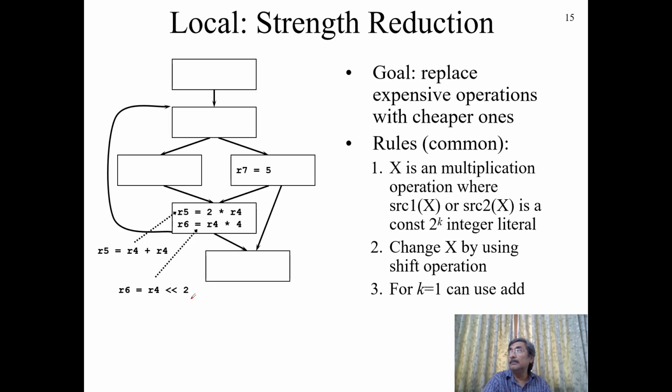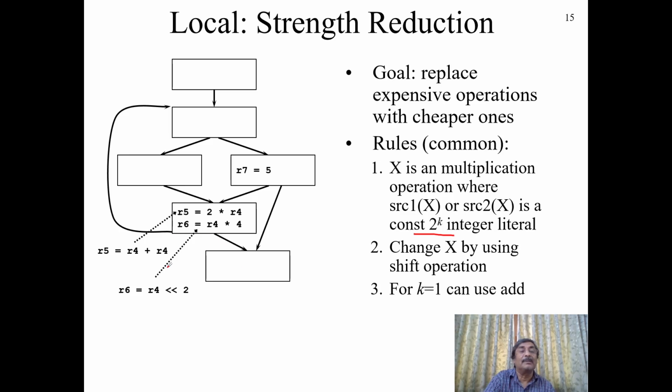I have 18. I want to multiply it by 100. I left shift 18, adding those 2 bits as 0. It is 1800. I multiplied by 100. Similarly, in a binary system, multiplication by 2 is one left shift. Multiplication by 2 to the power 2 is second left shift. Multiplication by 2 to the power 3 is three left shifts. So multiplication by 2 to the power k basically involves no multiplication but a left shift operation. As you know, the left shift operation will be less costly, meaning its strength is less.